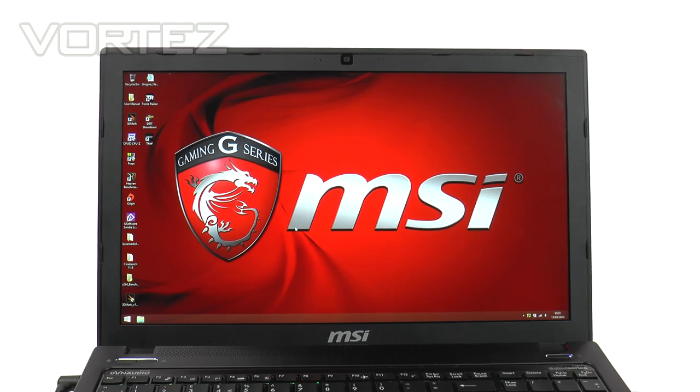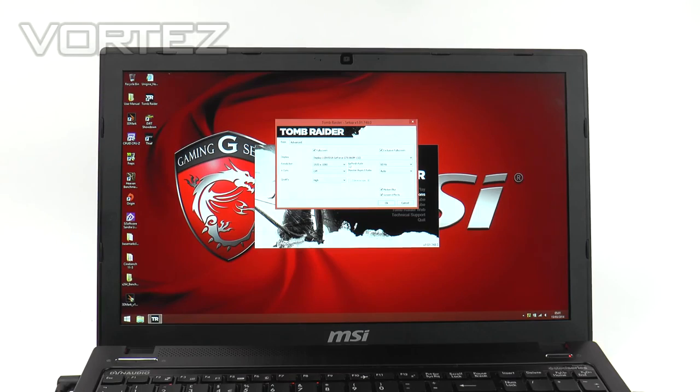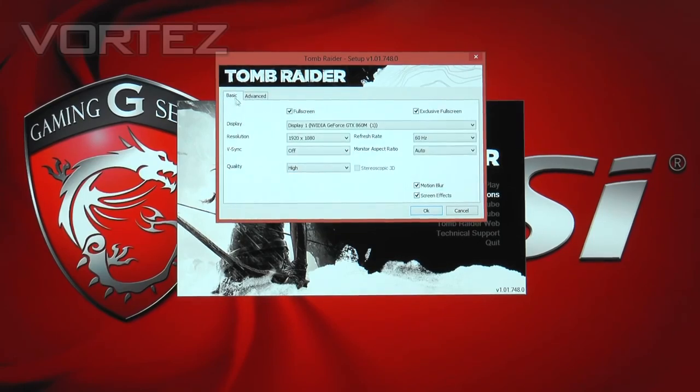So the first game that we're going to start up is Tomb Raider. I'll just run that. Now I've got this, as you can see, set to high, and that is going to run at 1080p.